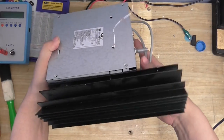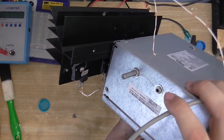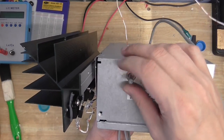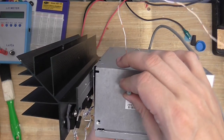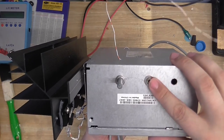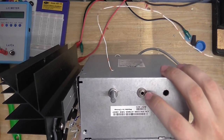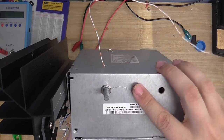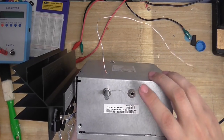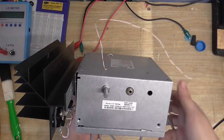We've got the MOSFETs on the front. Let's see if you can see them. And on the side here, here is the tuning. Well, the rough tuning, because the PLL will take care of the fine tuning. And even an audio input, so we can do audio modulation. And if you wonder how that works, well, one end of the audio input's connected to the ground, and the other end is connected to pin 11 on the chip through a capacitor, and I've also got a resistor across the audio input for stability.